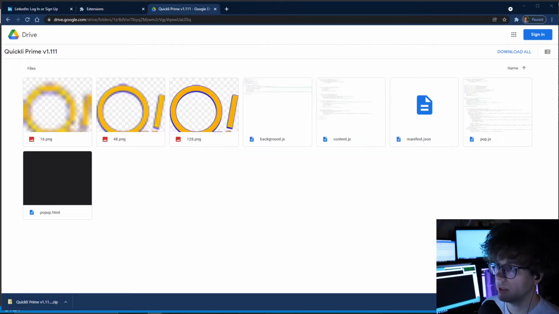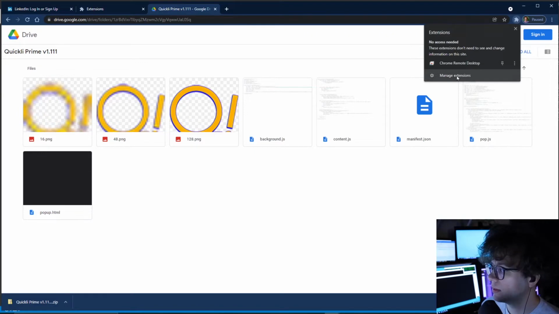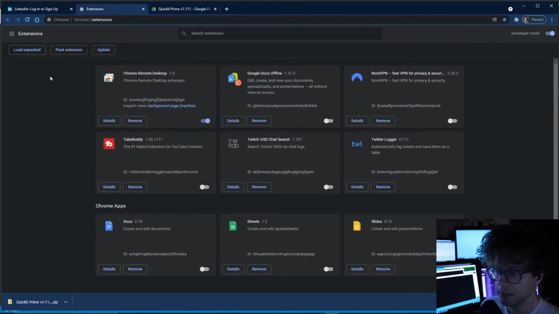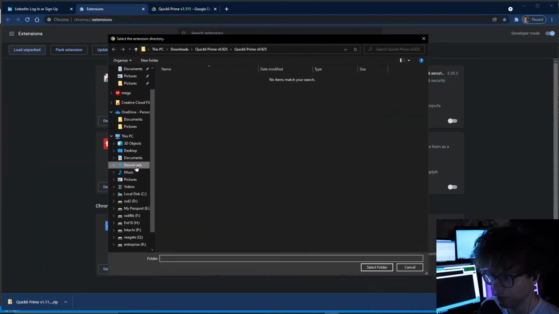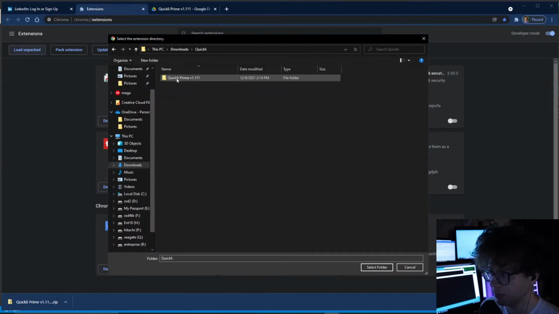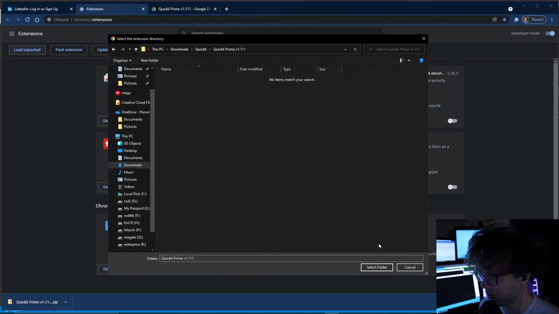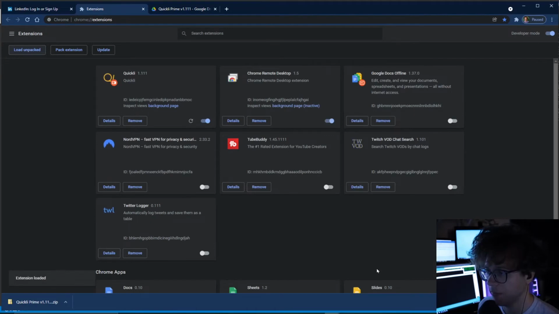Now, from there, you will go to your extensions manager and be sure up in the right-hand corner that you selected dev mode so that the load unpacked icon is available for you. Load unpacked and navigate to wherever it was that you saved that folder, and then click all the way through. You shouldn't see anything else. If you see anything else, you have not clicked far enough through, and click select folder, and now it is installed.